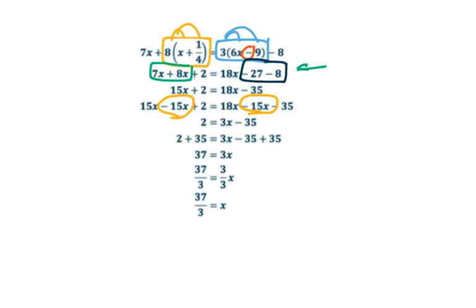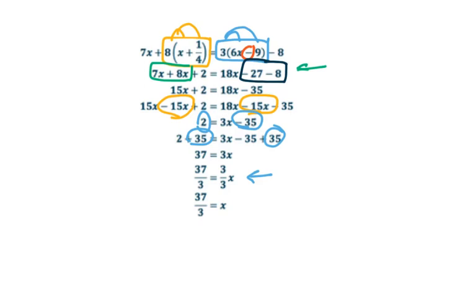Once you have gotten the x's all together on one side, your most logical thing to do is to deal with the fact that you have values or constants on each side. Adding 35 to each side will take care of that, and it'll get you to here. So you need to divide each side by whatever the coefficient of the variable is.